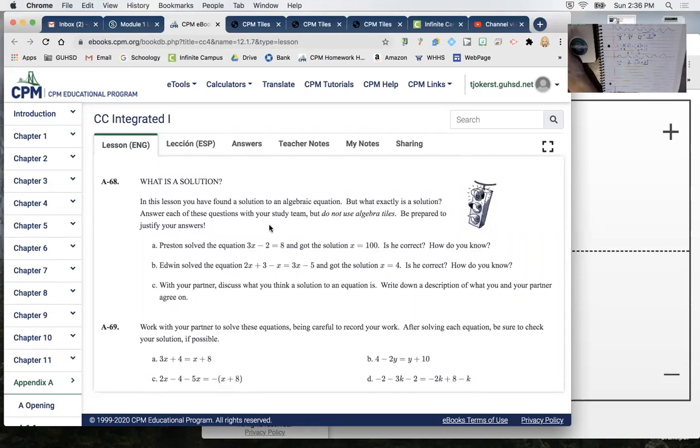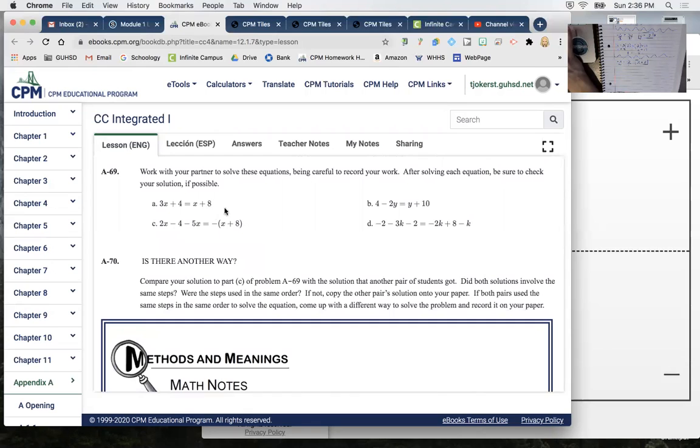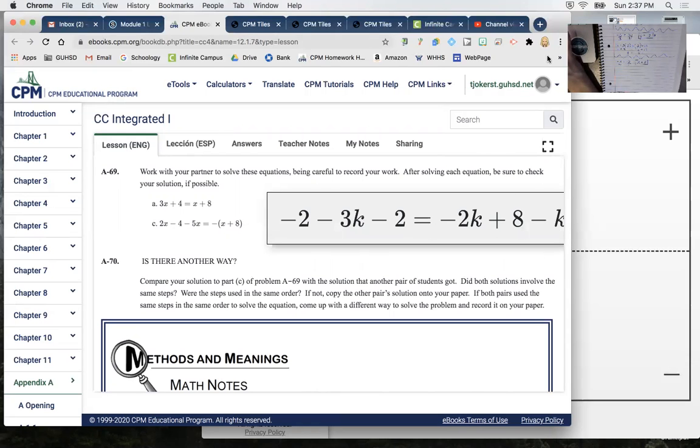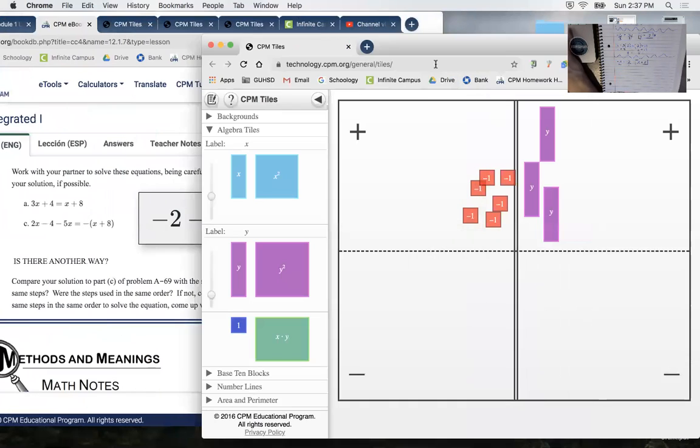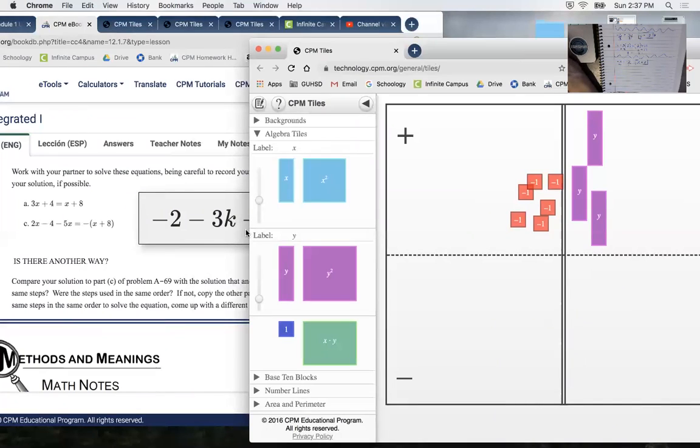So let me go ahead and do number 69 now. I'm gonna do one more. I'm gonna do kind of a more complicated one. I'm gonna look at D and I'm gonna build one more of these for you guys to see them. It does have K's, but I'm gonna change it, and I purposely wanna do this one so that you can see that it doesn't really make a difference if it's a K or an X. So I'm gonna go back up to here. I'm gonna hit clear tiles.